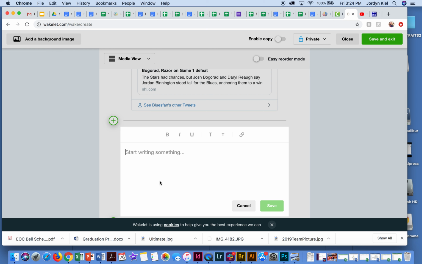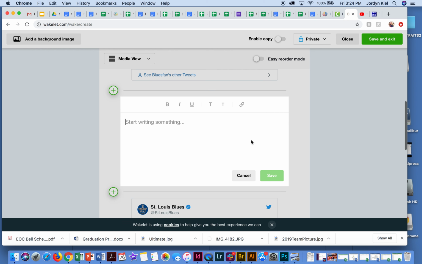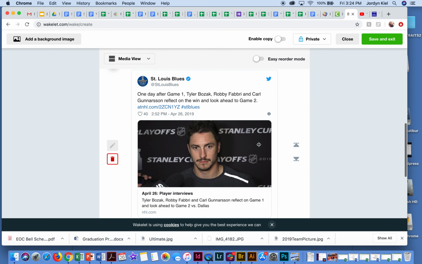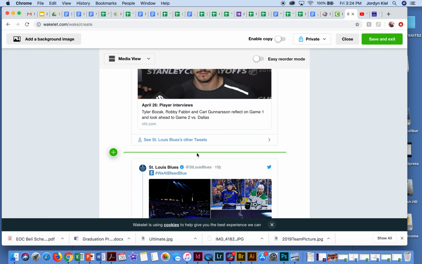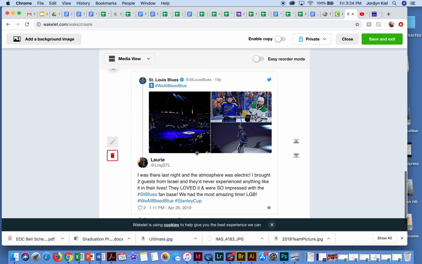And I'm going to start typing something. Truthfully, I know I only watched half the game, and I don't know a lot about the Dallas pluses and negatives of the game, so I might do some Googling first. But here's where I'd write a couple sentences about that. So we'll say facts about Dallas Stars, and then I'd save it. And then this is the Blues perspective. So here I might add some content about some of the high points of the game for the Blues, which were many.